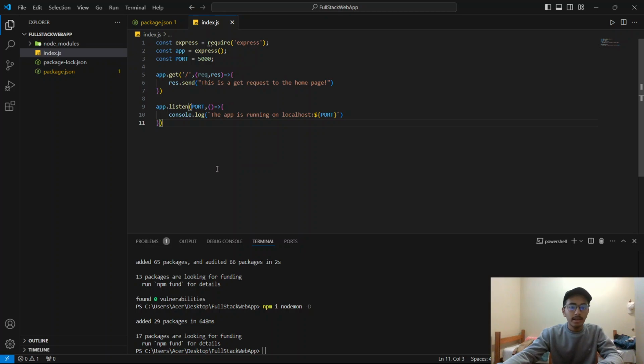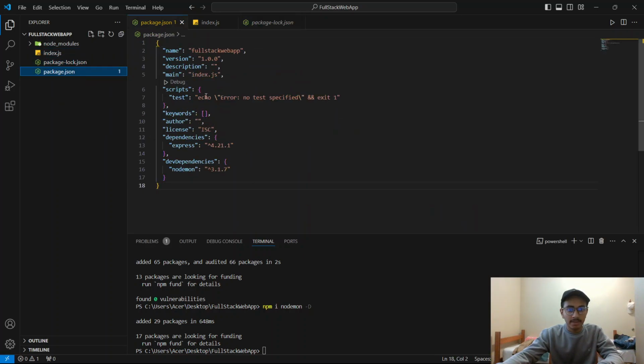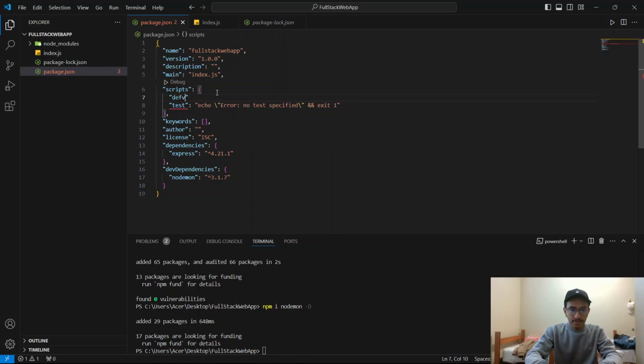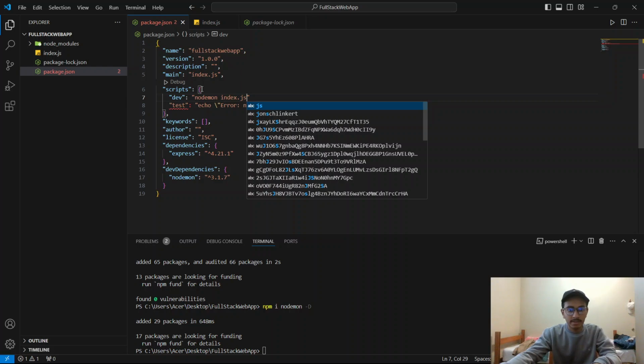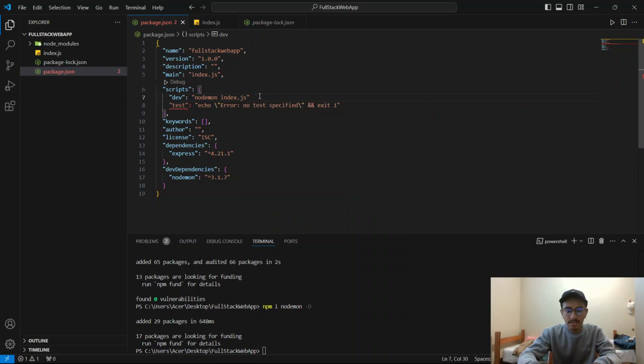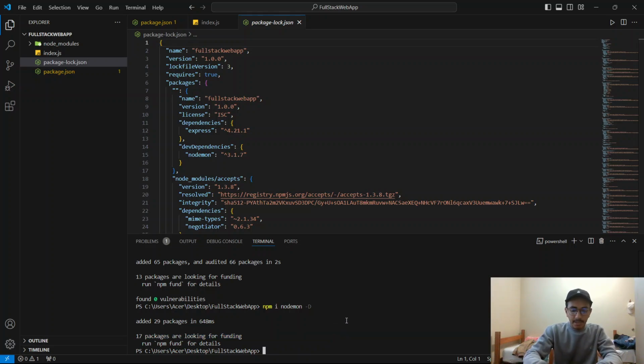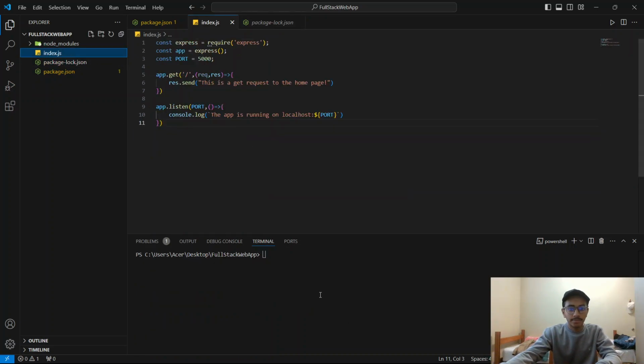Yep. And let's not forget that I need to add a script here for my nodemon to run. Basically, it's a shortcut so that I don't have to type nodemon index.js time and again. So this makes things easier. So let's add nodemon index.js, save it. This should be in JSON format. And let's see, let's clear everything. Look at our code. Everything looks fine. And now let's npm run dev.